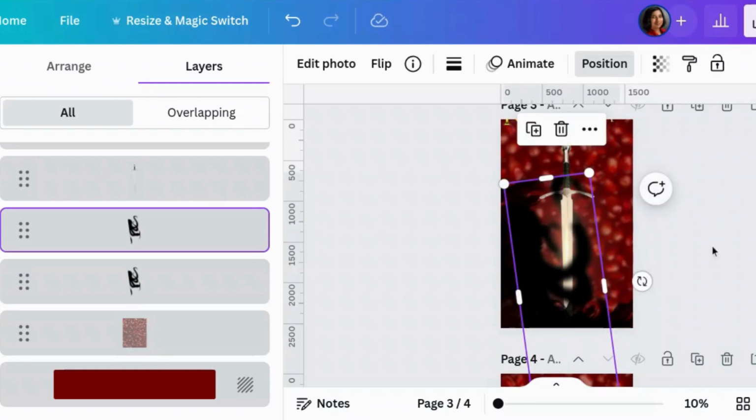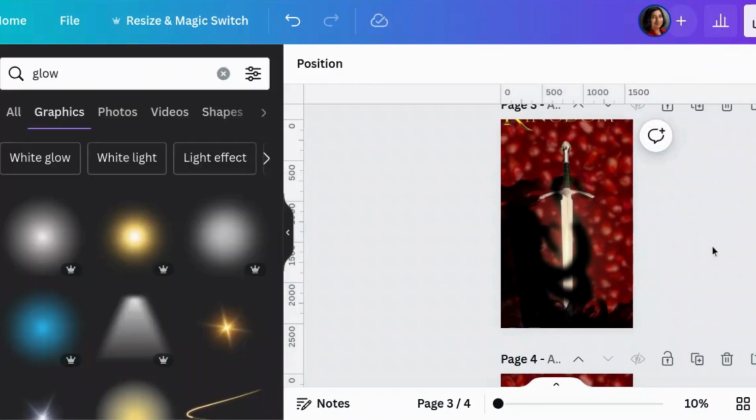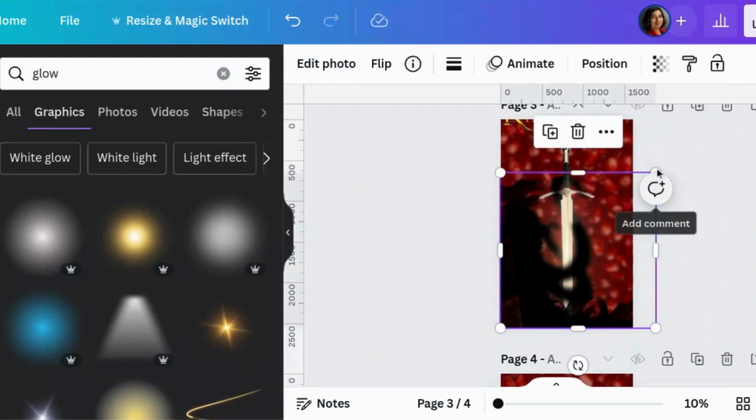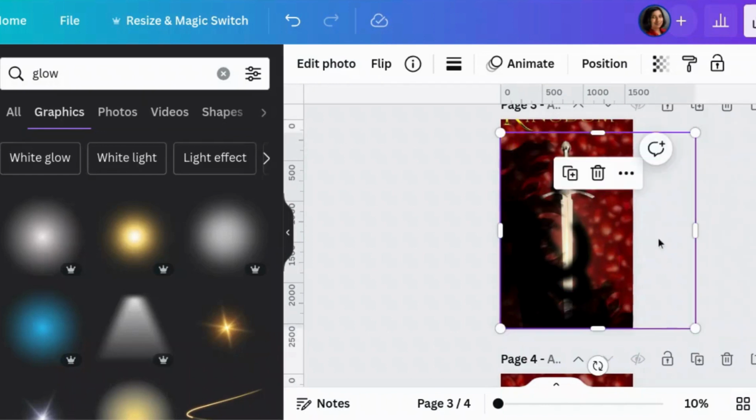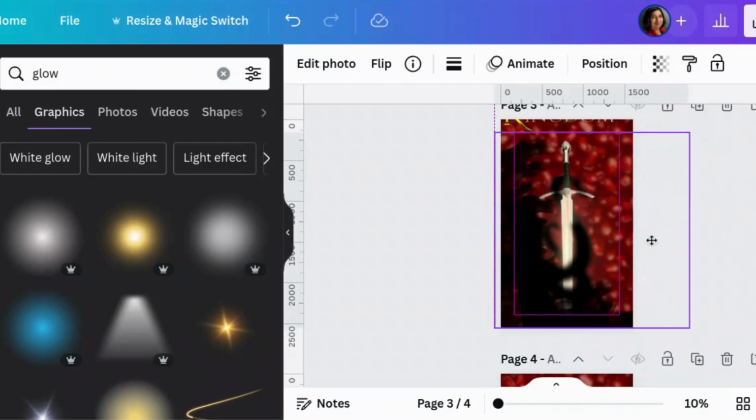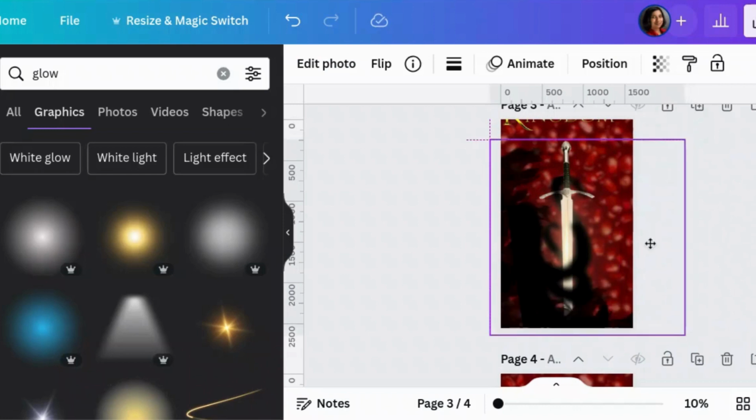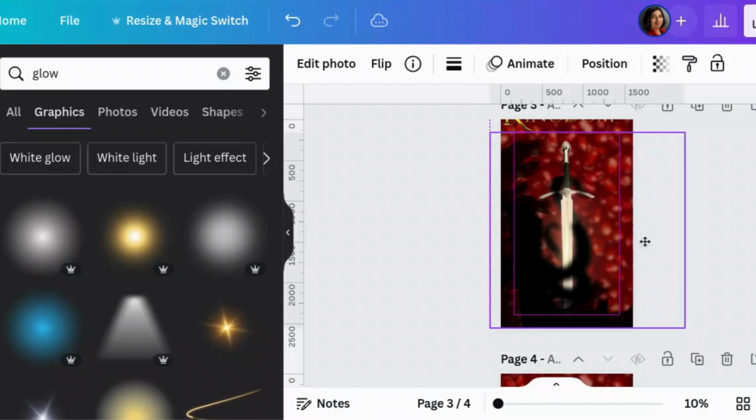There we go. So now it looks like there's tendrils of smoke coming up and grabbing hold of the sword. Let's make this a bit bigger and move it around a bit so that you can see the darkness encroaching on our symbolic sword here.